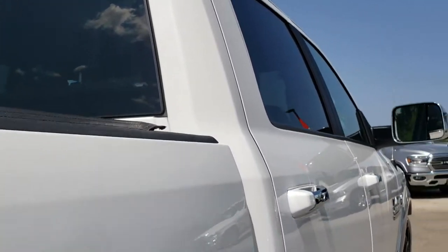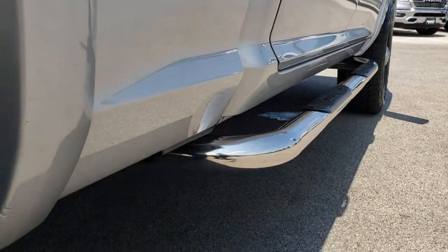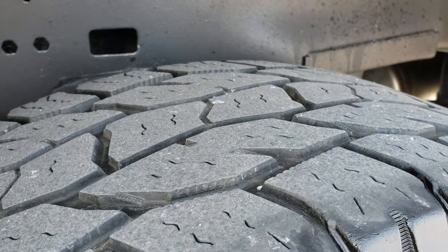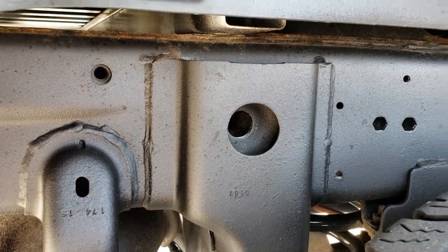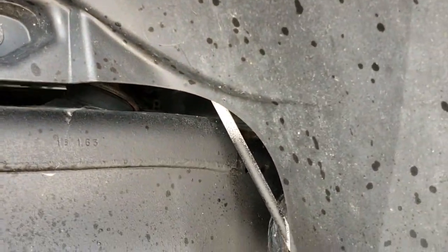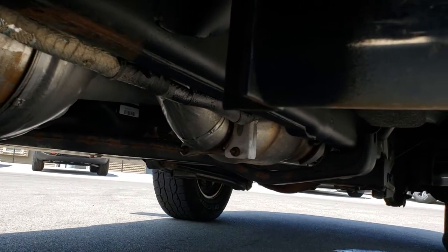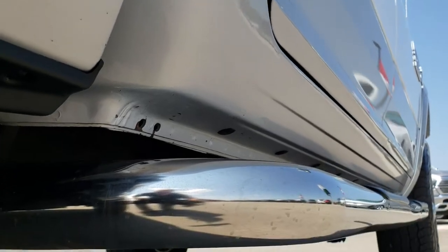Cab is in excellent condition. Down this side is very, very clean. Back rim is in nice condition as well. Full-wheel disc brakes, of course. Back tires actually have just a hair more tread than the front tires. You can see the frame and underbody on this truck is very clean all the way underneath. The box rails are in nice shape with very little to no corrosion. It has all the remaining factory exhaust, so it hasn't been altered in any way. And the lower rockers are in pretty nice condition as well.